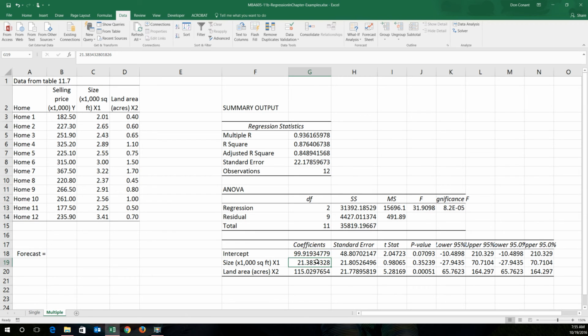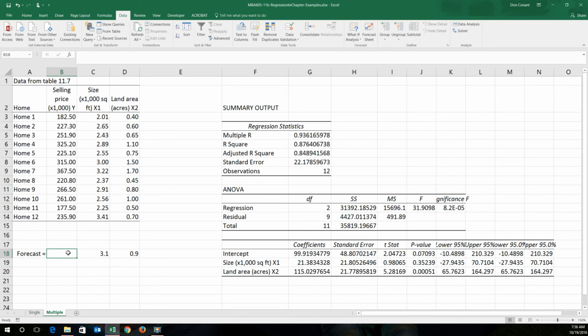We have the slope for our size variable at 21.38 and the slope for our land area at 115.03. I'm going to go ahead and use these values to create a forecast for a situation where we have 3,100 square feet and 0.9 acres.